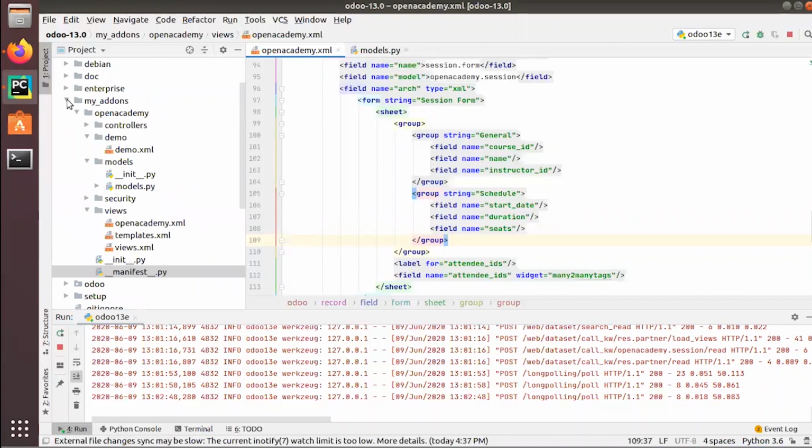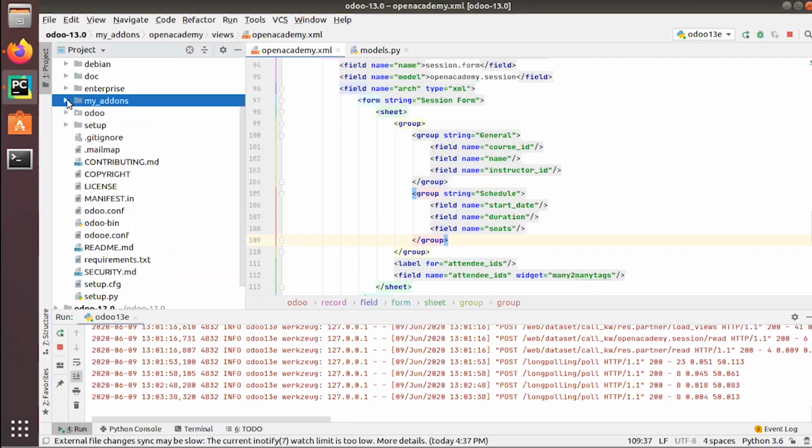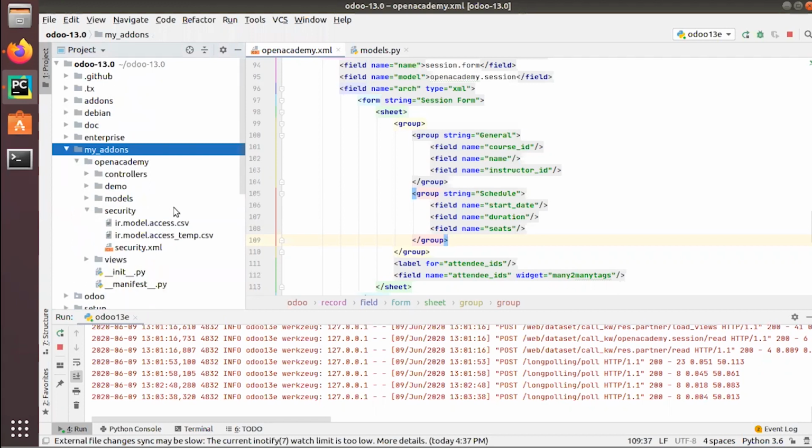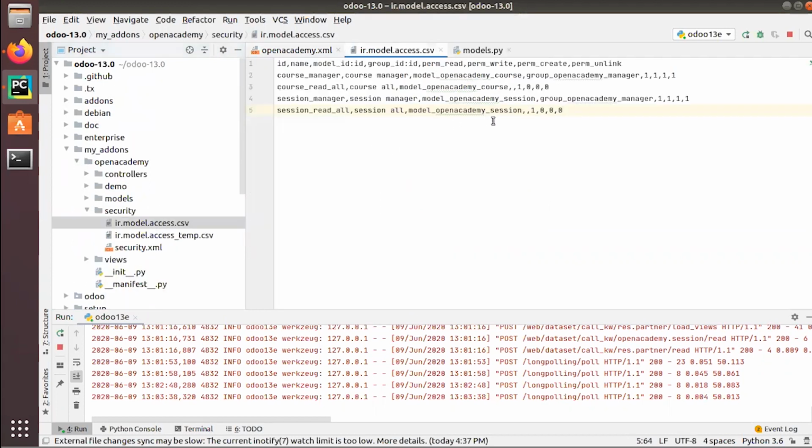The next thing that we are going to show is the security that we have already mentioned sometime before. Okay, the security function. The security is a data file, but it's not XML.